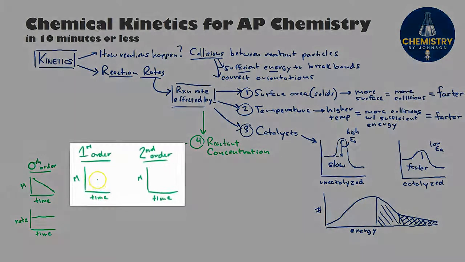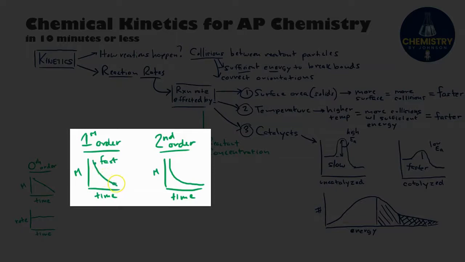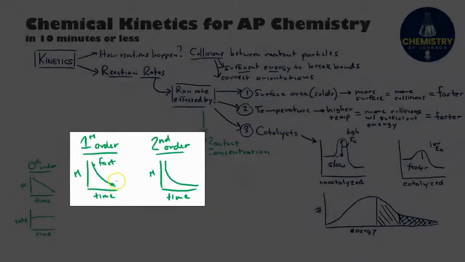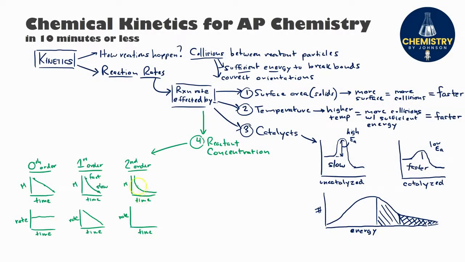For first and second order reactions, the reactant concentration does affect how fast the reaction goes, so the graph of concentration versus time has a curve shape. For a first order reaction, where concentration is higher the slope is steeper, meaning the reaction is faster; at lower concentration the slope levels off. If you graph rate versus time for a first order reaction, you see a linear decrease. For second order reactions, the rate also decreases as concentration drops, but the relationship between rate and time is a gentle curve, not linear.